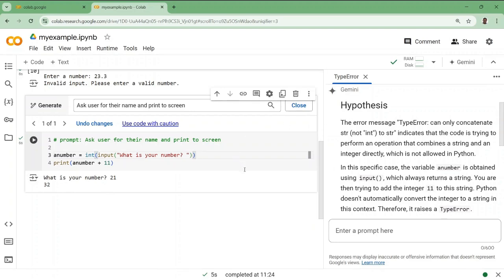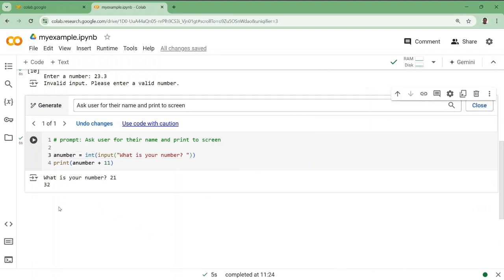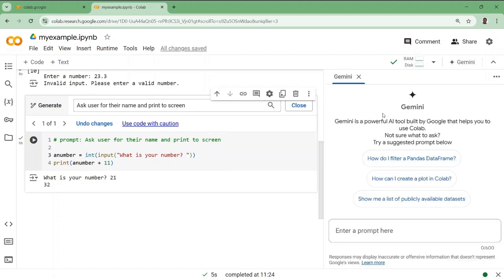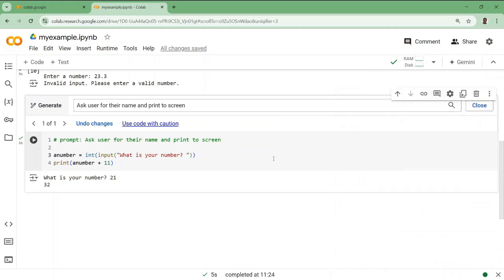And finally, when it comes to the AI, you've got the chat. You can see down here, you've got chat. Now, if I were just to close this tab, if you wanted to get to the chat within Google Colab, see where it says Gemini. Gemini is what sponsors the chat. Click on that, it pops up here, and you can ask it any question about Colab or anything to do with Python. Very handy indeed. Let's close that down. So that's how you close that tab to get some more space.